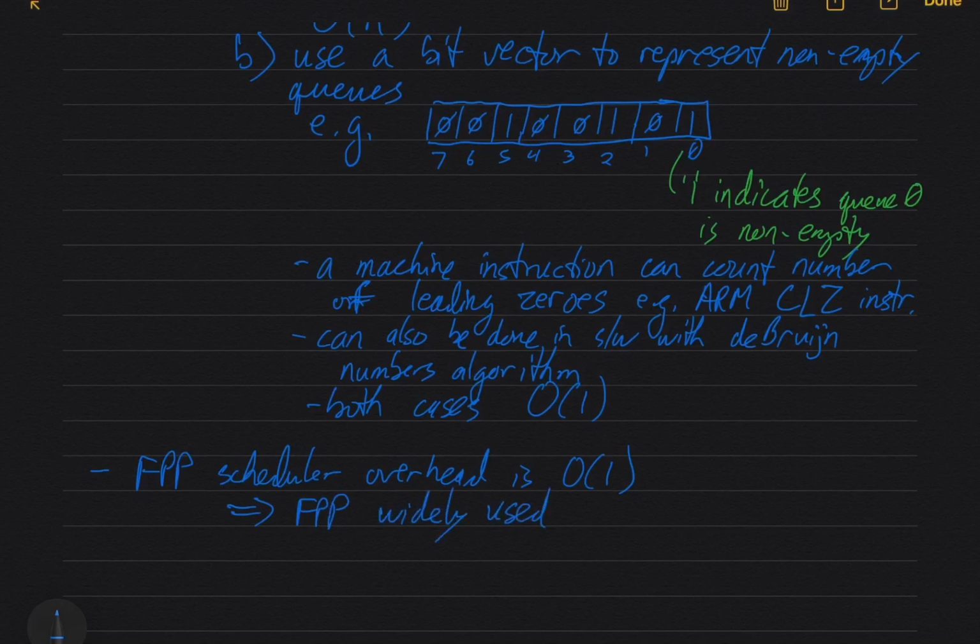So any commercial real-time operating system like VxWorks, FreeRTOS. I don't know if I'd call that commercial, but it's very popular. It's used in industry, so sure, let's call it commercial. Or QNX, which is now owned by Research in Motion, or whatever they call themselves now. All use fixed priority preemptive scheduling.